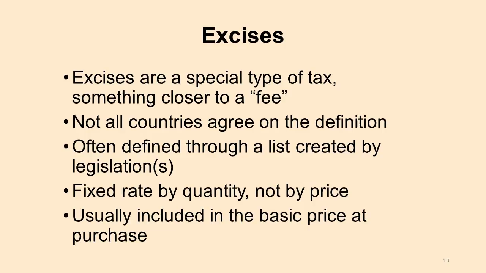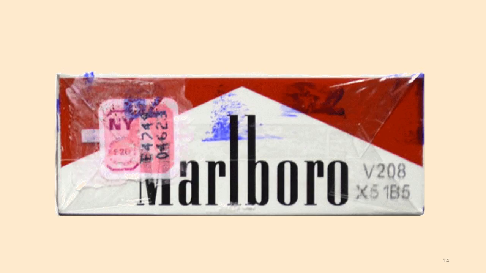And usually, excises are included in the basic price. When the customer goes to the store, they don't know they're paying an excise. They don't feel it's a tax that they pay in addition to the purchase price. So the cigarette box says $5. And you can't negotiate it. Nobody talks about the government fee being $1. It's $4 plus 1. No. The price of cigarettes is $5. Why? Because there's an excise. And here we can see an excise sticker, an excise seal.